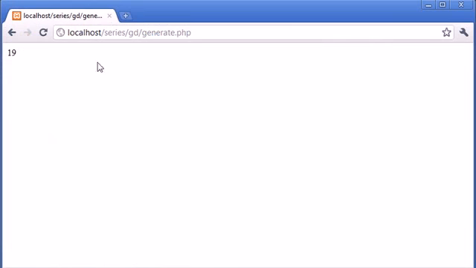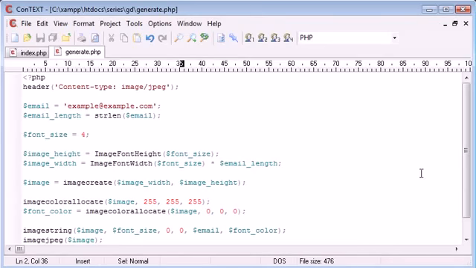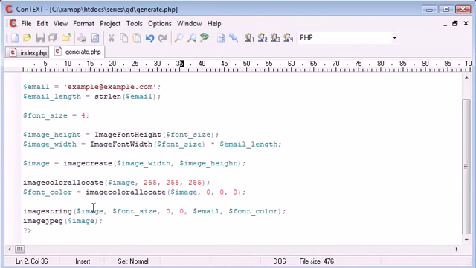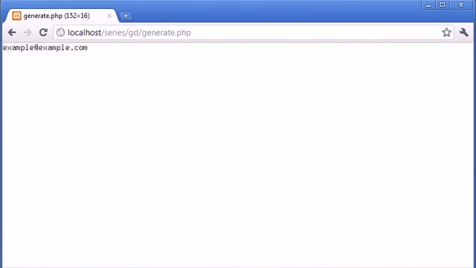So let's go into our browser and click refresh, and we should, yeah, there we go. So now what we've got is a textual representation, or an image representation, of our text by using these functions that I've already mentioned. So really it's quite simple. If you remember these functions, remember what they do, and also remember the parameters and in which order they go.